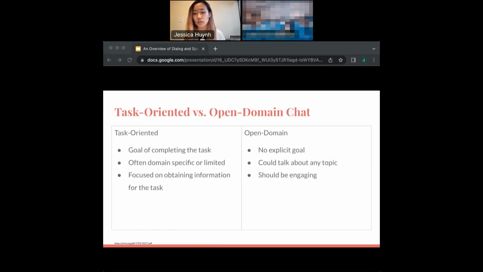These systems are also focused on obtaining information for the task. So for example, if you're going back to booking a restaurant, the system will want to ask you about the restaurant name, the time, number of guests, etc. But on the open domain side, there are no explicit goals to the conversation. It's just aimless chit chat. The user could bring up any topic like current events or books, movies, etc., and also wants to be continually engaged in this conversation. So these kind of chat systems cannot be dry, whereas in a task-oriented setting, a more concise system may actually be more beneficial.